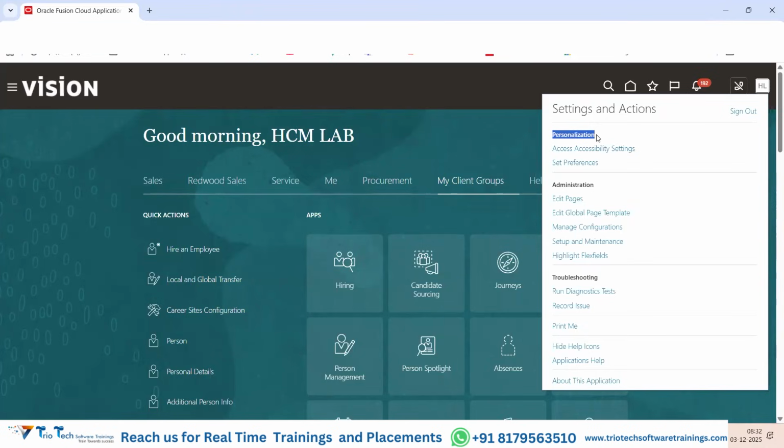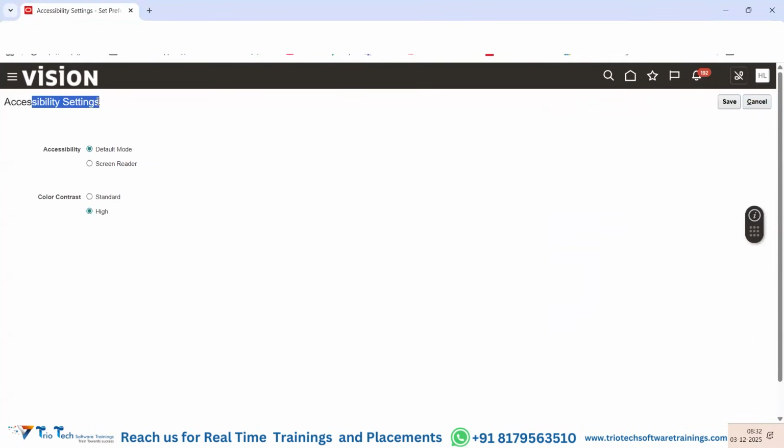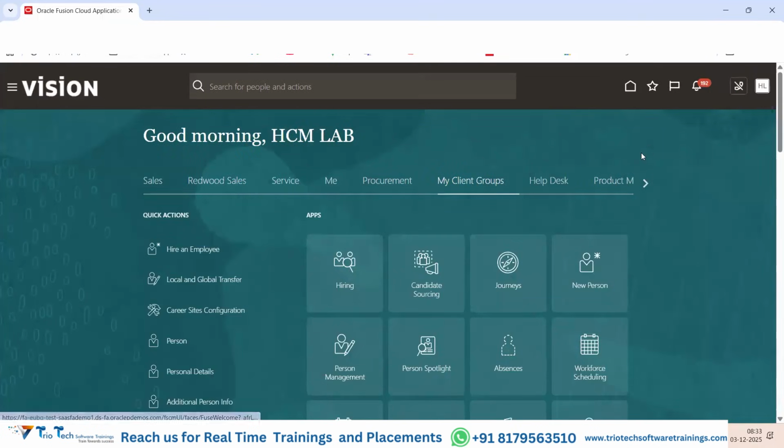Then if we come here, we have the concept of personalization. What is this? Accessibility settings. Even on your mobile, if you go to settings in developer mode, you have accessibility settings. By default, the screen is in default mode like this. If you select screen reader mode, the screen will zoom in. People with weak eyesight who want to see the screen zoomed in, the screen will update accordingly. Then there is color contrast; you can check and explore the basic stuff on that. We have the accessibility button here.